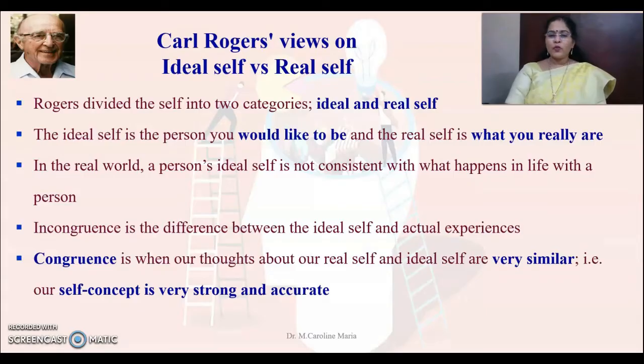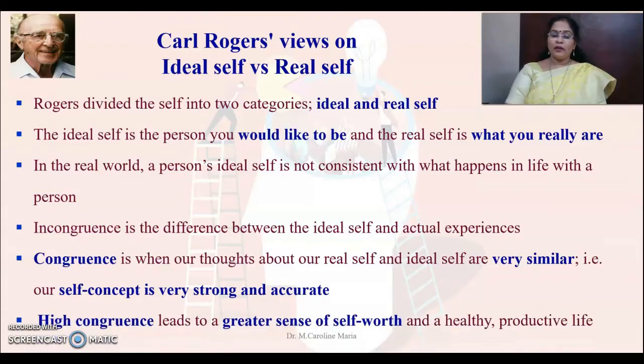And whenever you come across any sort of shortcomings, when you accept your fault and strive to go further and further, then you can become a very good self-actualized person. So the self-concept is very strong and accurate. And high congruence leads to a greater sense of self-worth and a healthy productive life. When you trust in yourself, automatically you put all your energy into striving for achieving your goal.